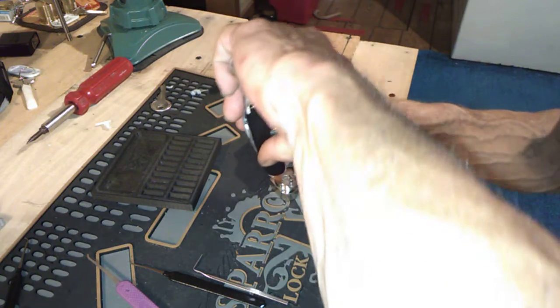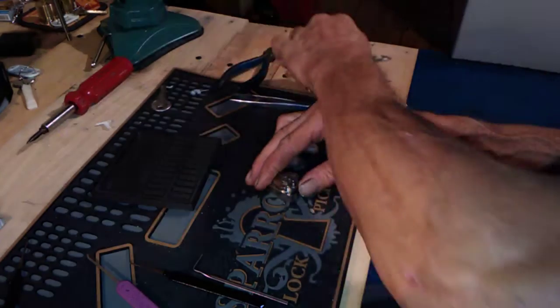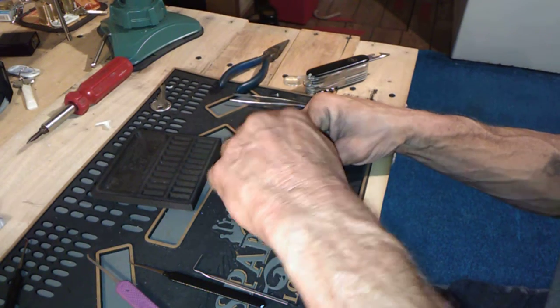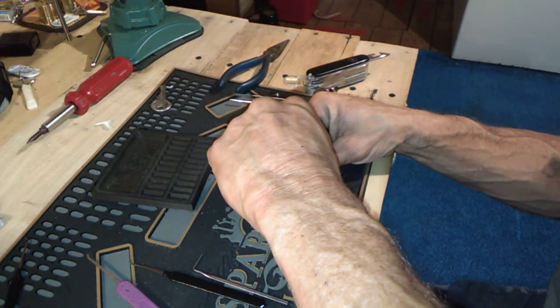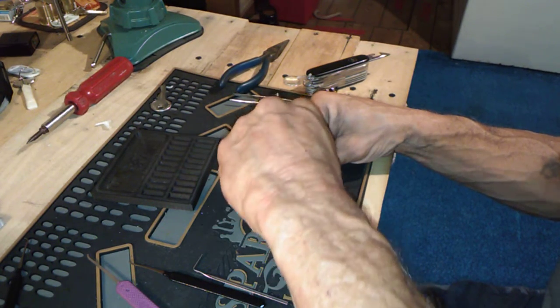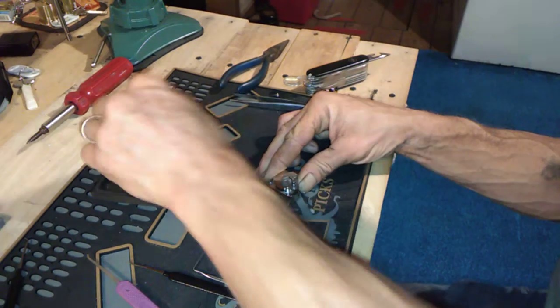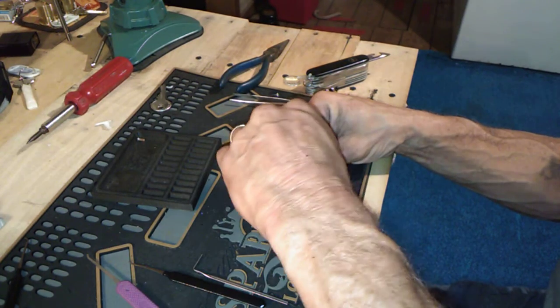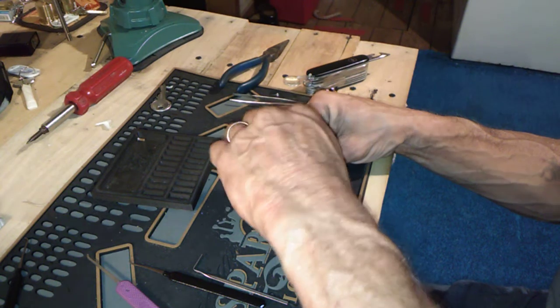Nice - a little bit of straw mixed in with that. There's this one - now this little one will probably work. A little bit of alfalfa hay mixed in my knife never hurt anybody. I guess I should have looked at the back of this before I did this, huh? Okay, there's one - tiny screws, tiny screwdriver.